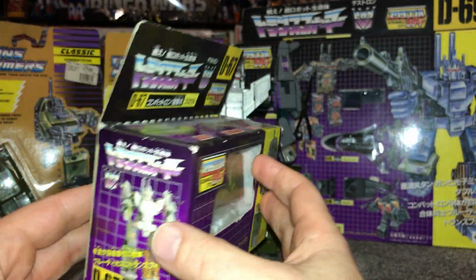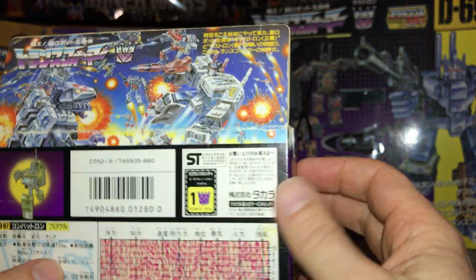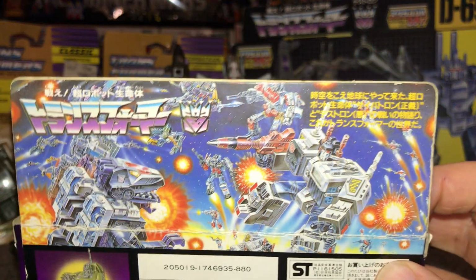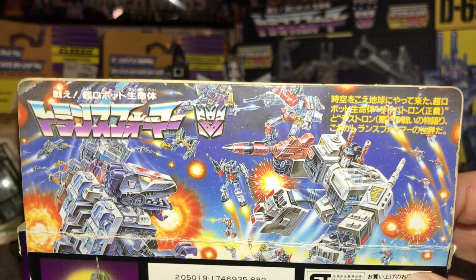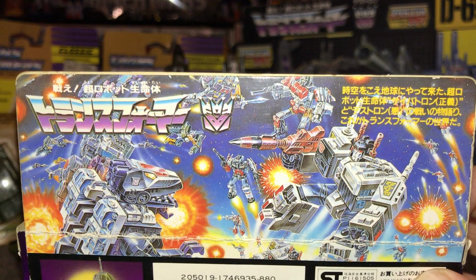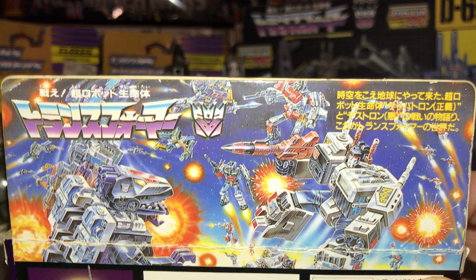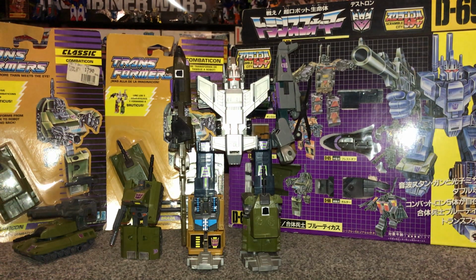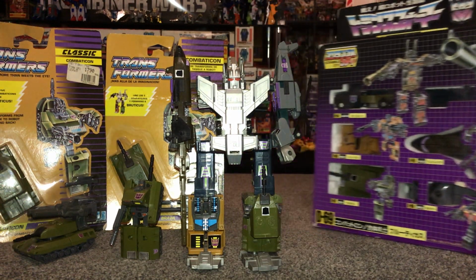And then if we spin it round, you've got this lovely little artwork battle scene on the back. This is one of my favourite battle scenes. I don't remember seeing this on anything from Hasbro. It is, of course, the two Titans, Trypticon and Metroplex, but instead of them being in base mode, they're transformed and they're attacking. So I'm pretty sure if we spin this big box set around that it's exactly the same.